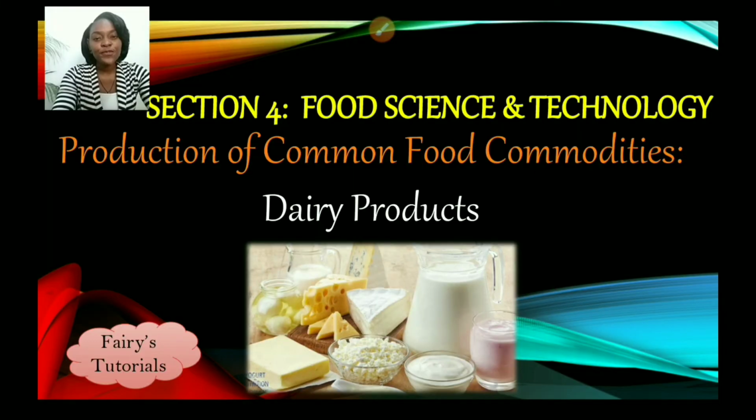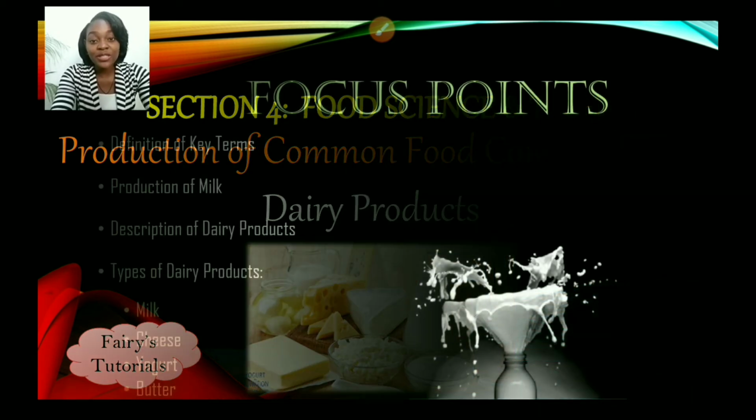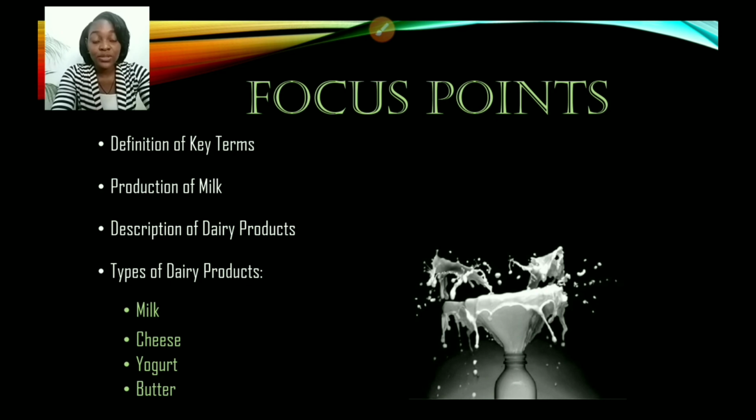Section 4, Food Science and Technology. And remember, we're still looking at the production of common food commodities, and in this video we'll feature dairy products. Before we go into the production of the dairy products in detail, it is important for us to set the foundation first. In setting the foundation, we're going to explore the food commodity that gives birth to dairy products. Now, for the focus points, let us look at what we'll be looking at today.